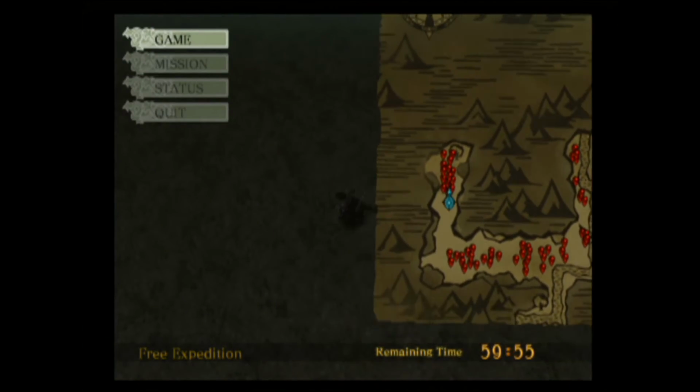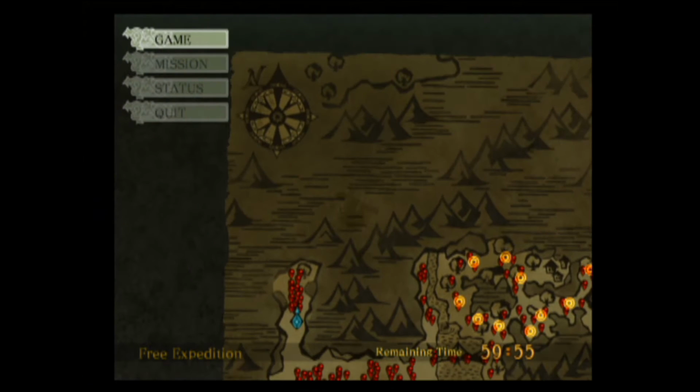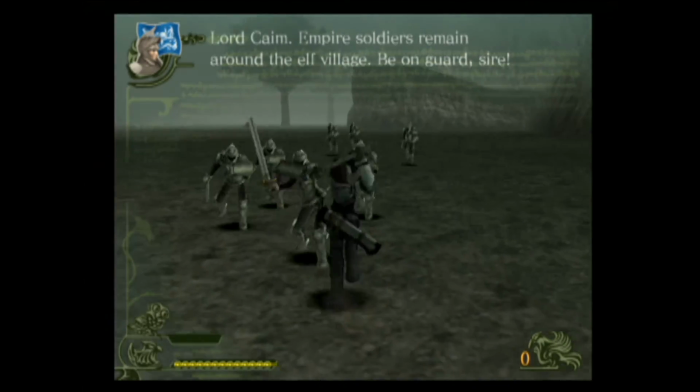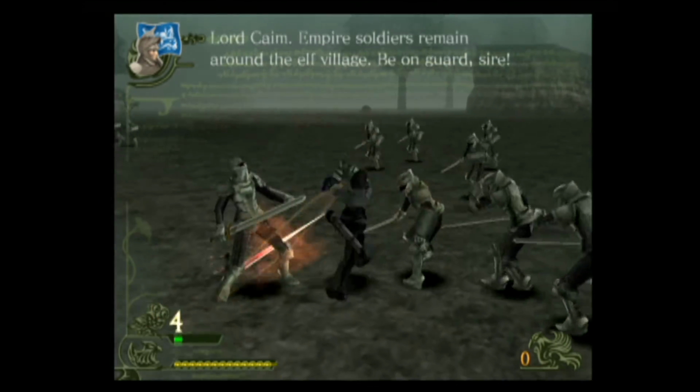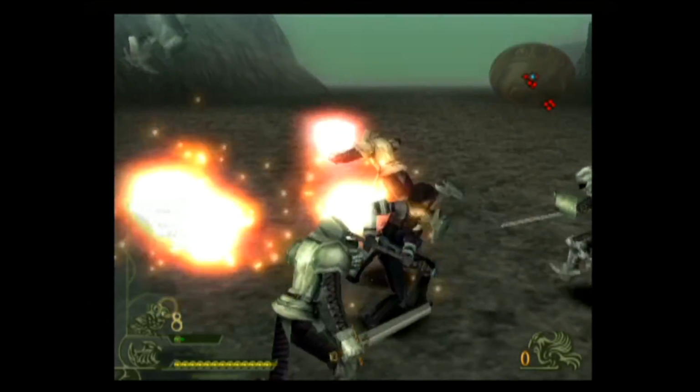So hey, guess what? We're back here at this little foggy place. Yeah, isn't that something? Remain around the elf village. Oh no, there are soldiers in the elf village that was destroyed. Kill them all. No, it's a different elf village.